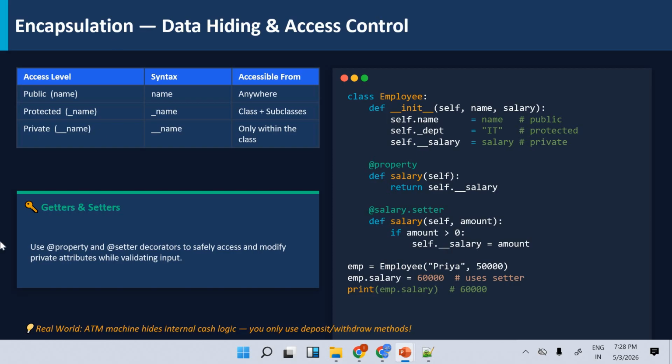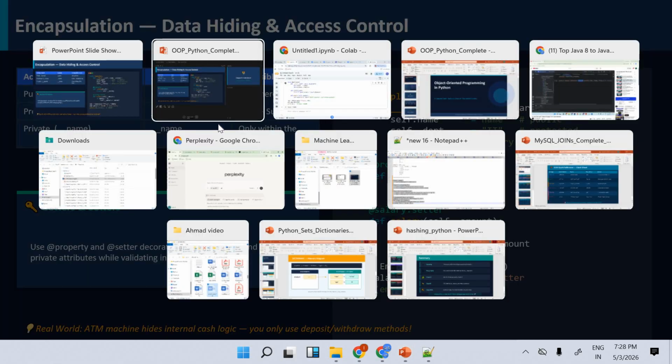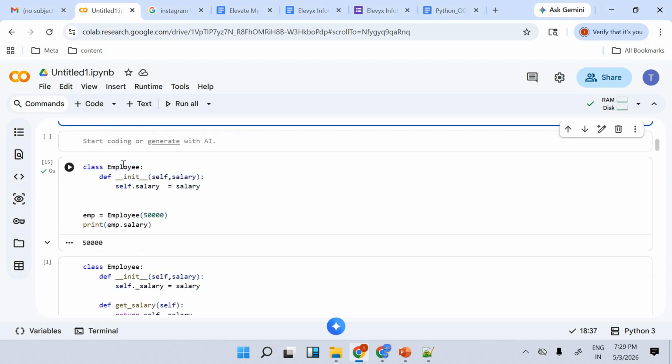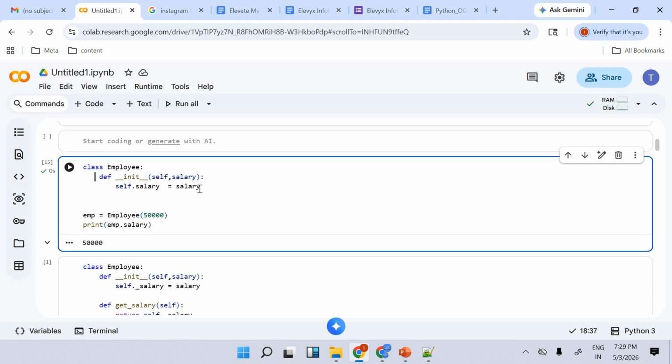Okay, so before understanding this, let's understand with one program where we are using them. Let's say this particular class, the Employee class. In the Employee class, I am creating a constructor, the init constructor only. It is going to initialize some value. So here I am taking one variable, salary, and here we are simply initializing self.salary equal to salary. So salary is a variable here which is public, right? As we have seen, if it is not starting with any underscore, that means it is public. If it is a single underscore, it is protected. If it is a double underscore, it is private, right? So right now I am not using any underscore, so salary is public.